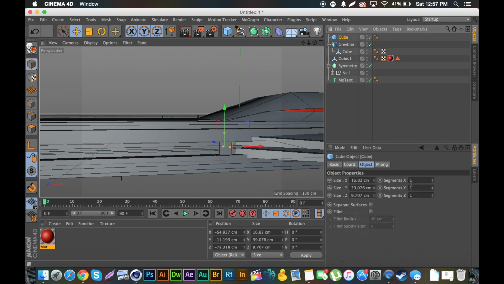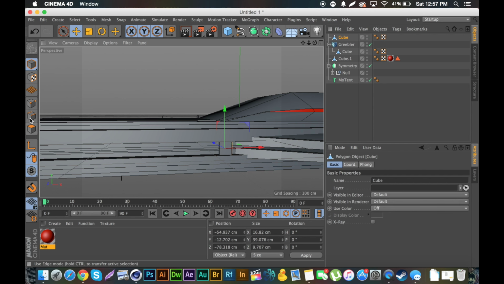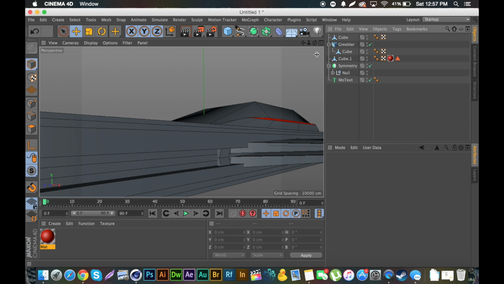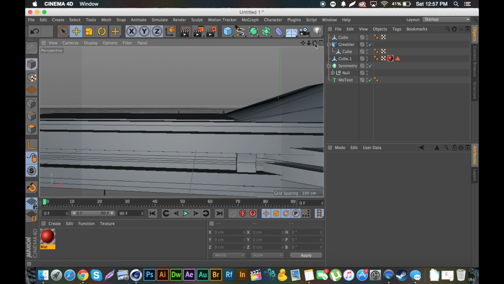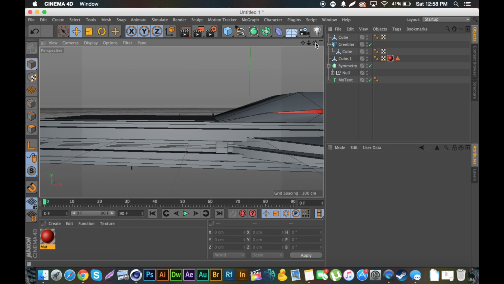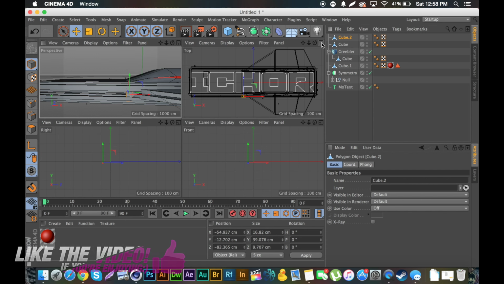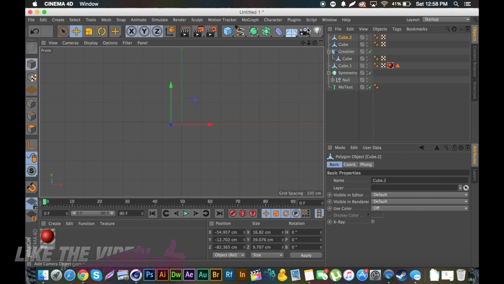Let's bring it over. And we're gonna add, oh, what segment? We're gonna add a Y segment. We're gonna hit C on the keyboard, go to edges, select that middle edge, and we're just gonna bring that back. And let's select the whole model and drag this out a little bit, and hopefully, yeah, boom, there we get that little effect. And we're just gonna copy and paste that down the whole thing here. Let me copy V, and let me get it into a different view. This should make it a lot easier, so you can get the spacing a little more accurate.